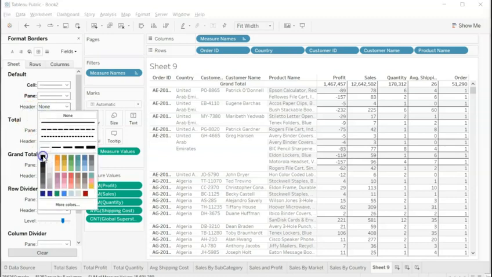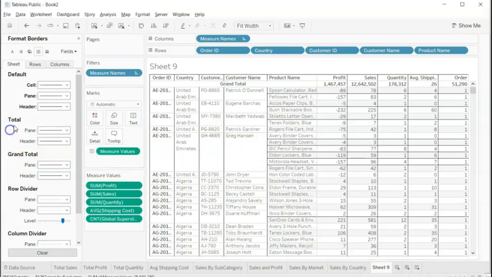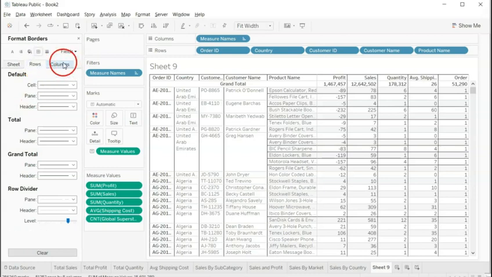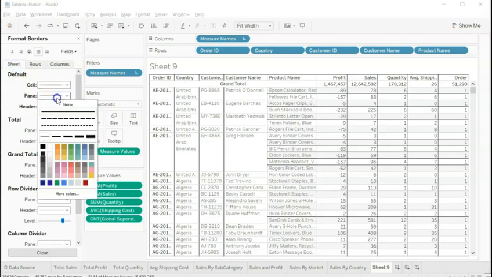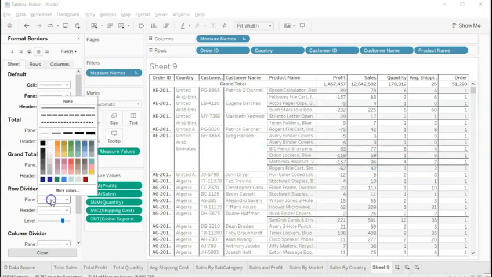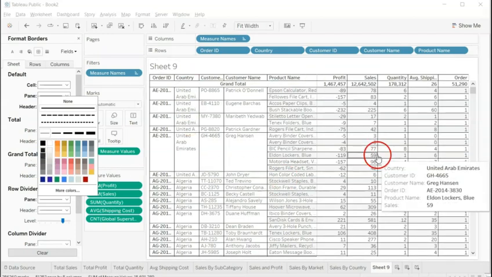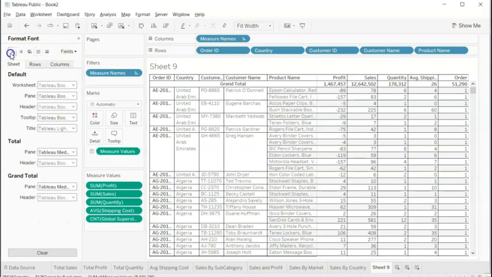And to the header also same thing. Okay, and column divider. Okay, I think this one. Row divider again. Let's make this one this color. Okay, now it is good.